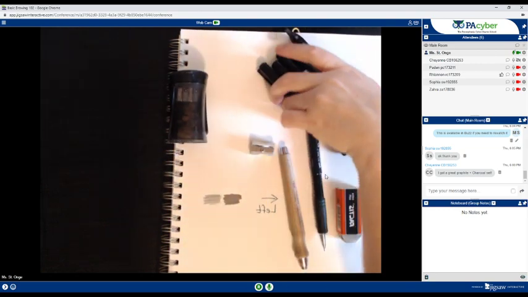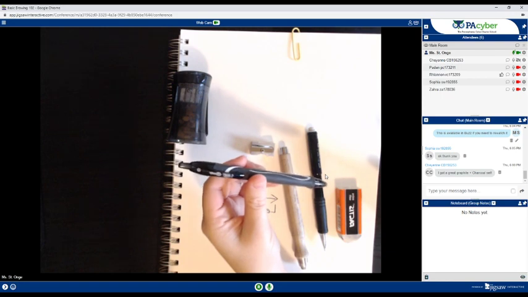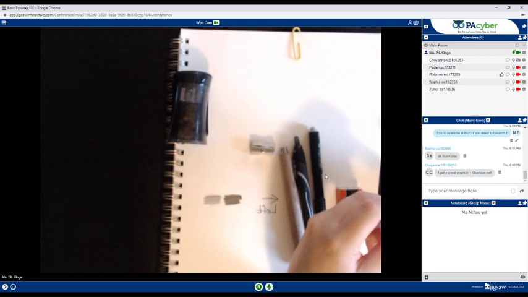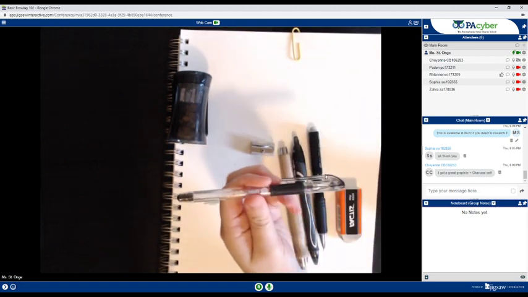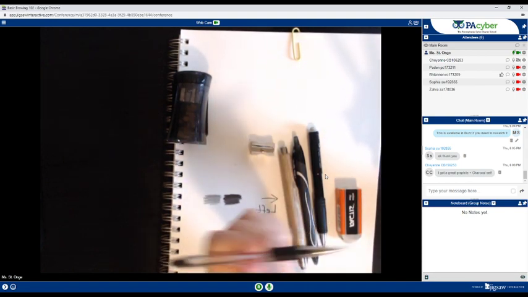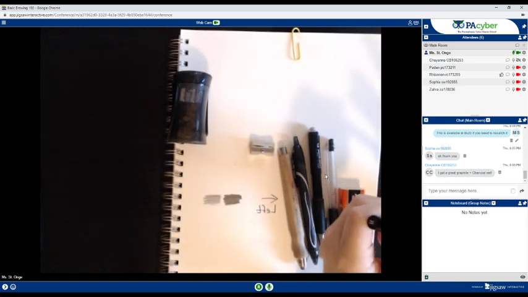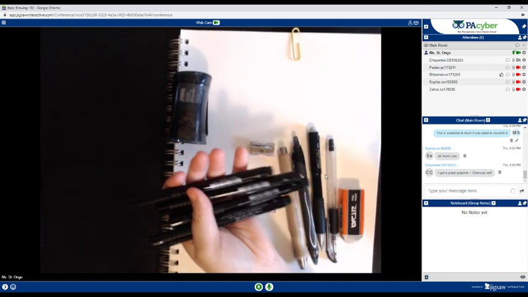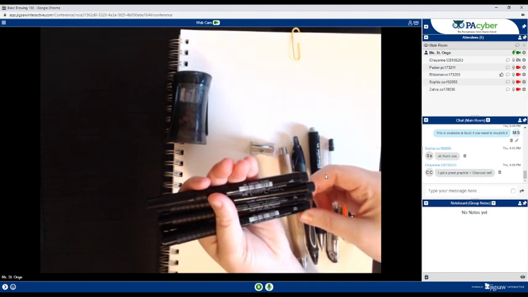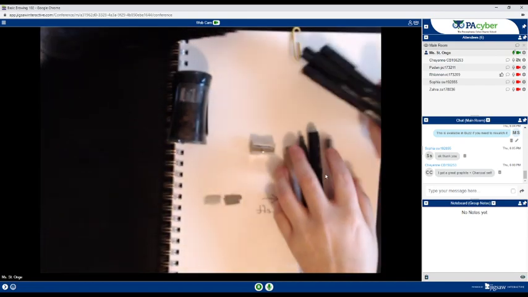And then I have a couple different pens. With these pens, this is just your standard Bic gel pen. This works great. I also have this Hybrid Technica pen. This guy is pretty nice. He's a ballpoint pen at the top there. Very cheap. And then we have these Faber-Castell Pitt Artist pens. So I have a small pen, a medium, a fine, and then a brush tip as well. So any of these will work.